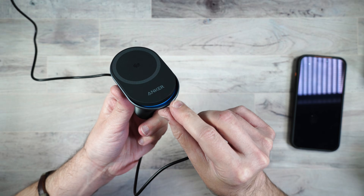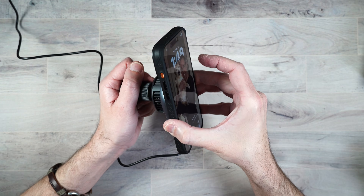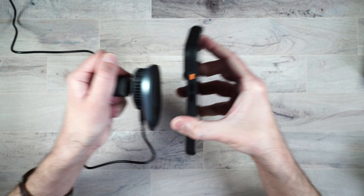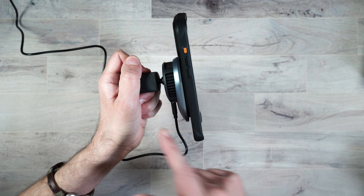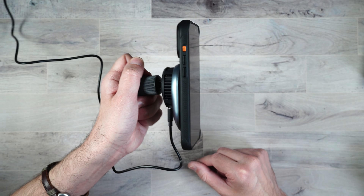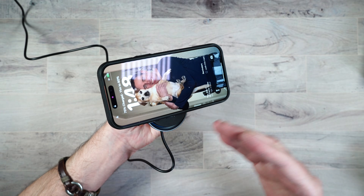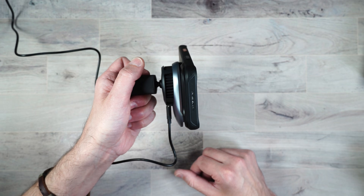It's got a really nice soft blue glow, which is really nice. Once you have it all plugged in, simply take your phone and put it on the charger. It will work and charge through a case. It's held on there pretty good — I definitely don't think your phone is going to fall off while it's in your car. The little ball hinge is held in place really well, so you don't have to worry about your phone sagging down. You can also use your phone in landscape mode if you need to use maps or stream a video while taking a break in your car.